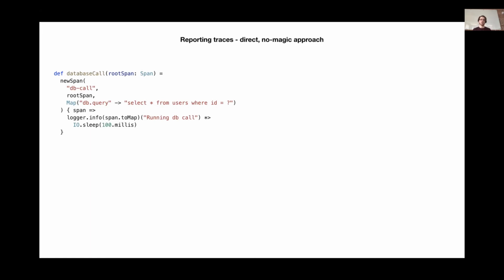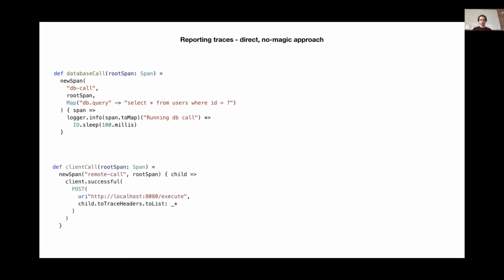But if we want to add any custom tags, we'll have to do it that way. And then we get a new span, the child span. We provide it to the logger so that it sets MDC. This is included in log4cats. And then we do the sleep. And we do the same for the client, except instead of the logger, we will provide the child span, convert it to headers, and put that into the request headers.